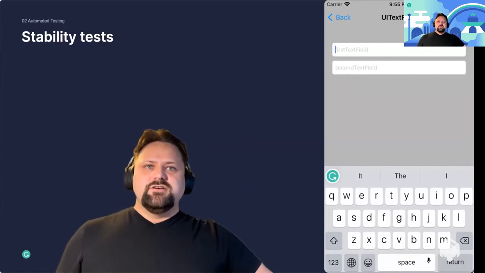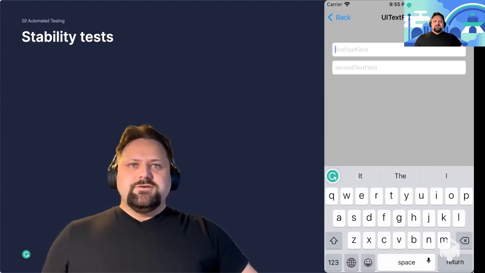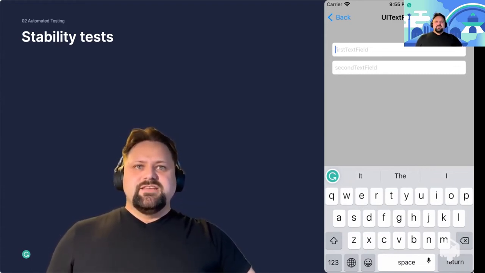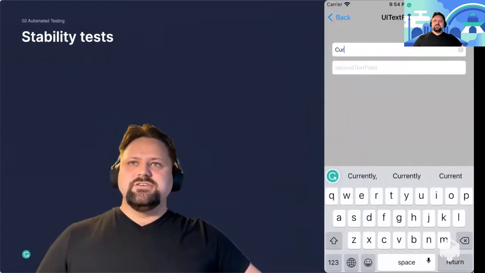For example, we have a couple of stability tests. One is opening our Grammarly keyboard and changing the current text field of some test application. And it repeats it 100 times and checks that our process is not killed, which means the keyboard itself is stable. And this covers our initialization and deinitialization process. And the second test does the same, but it performs a short scenario between switching between the text fields. And here you can see on the video how it looks.